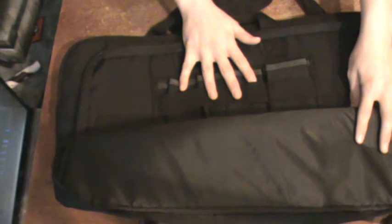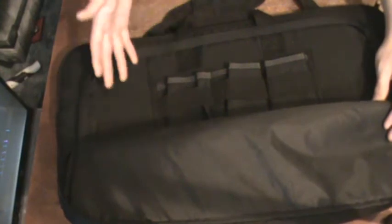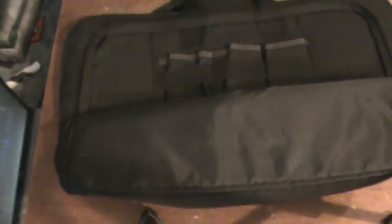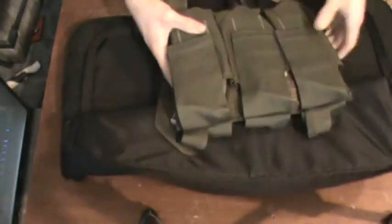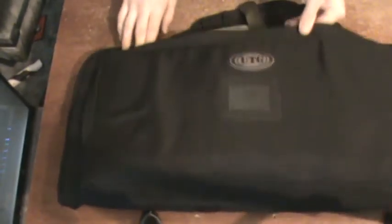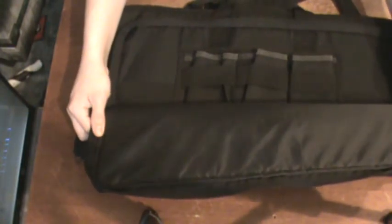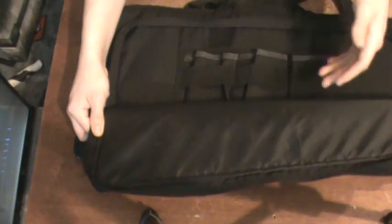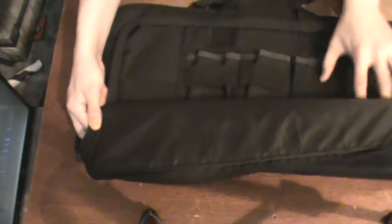I don't currently put magazines in there. The cool thing is you don't really need to use it just for magazines. What I actually did — I had a six-magazine pouch for Mod Gear, for AKs and whatnot, thrown in here, and it fit when you zipped it. I also had a machete, one extra 40-round mag, some MREs, and water purification tablets in there. It didn't stick out that much.